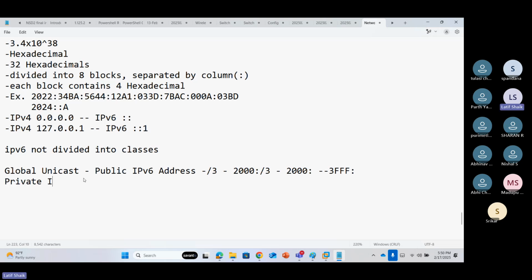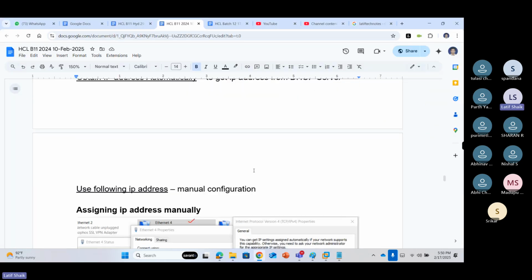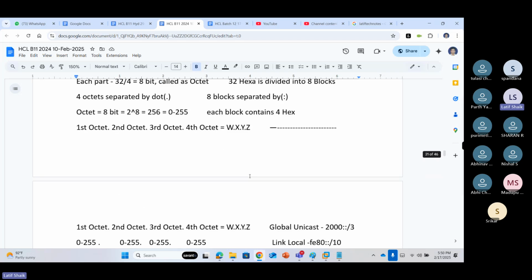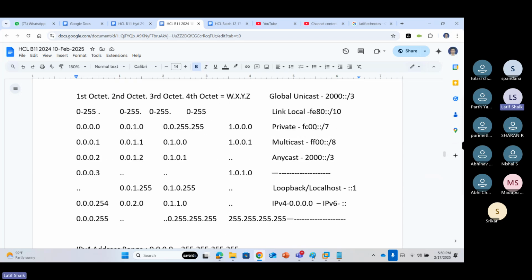Then private IP addresses are separate. Private IPv6 addresses also have a range. Okay, it's a small confusion, that's why I am going back. There is only a small difference between this one and this one. The remaining has no confusion. FD is also there.